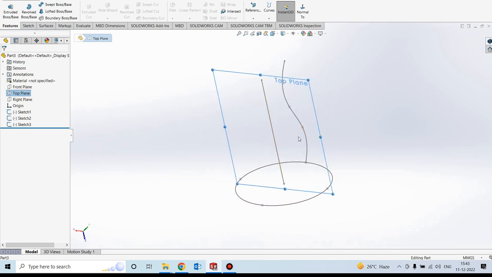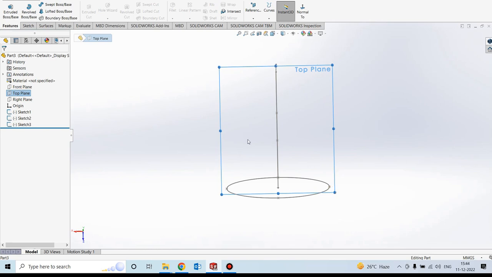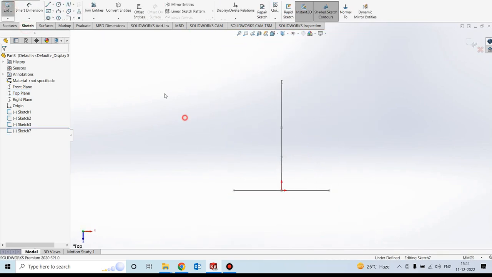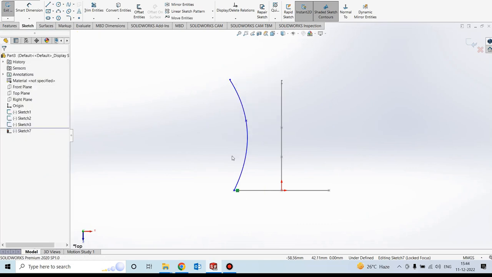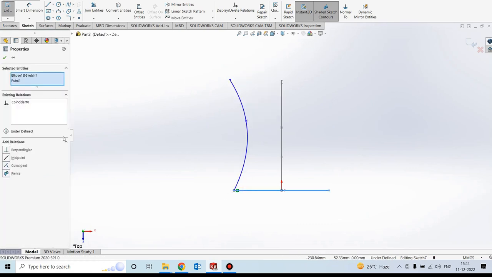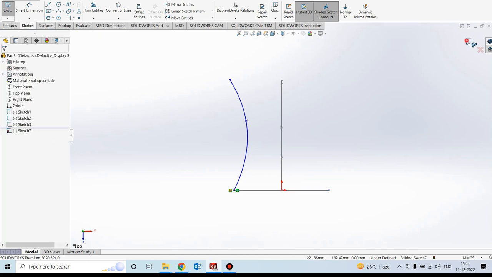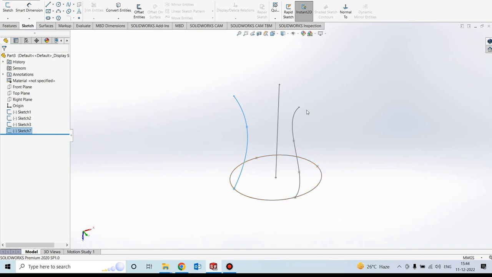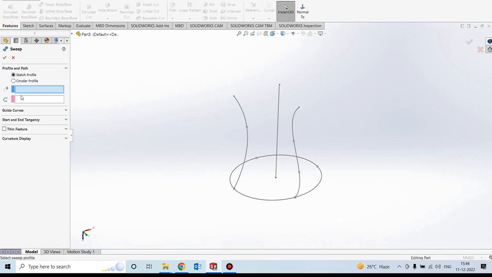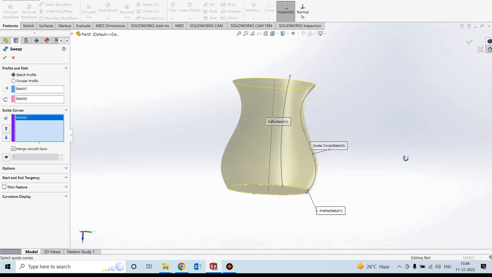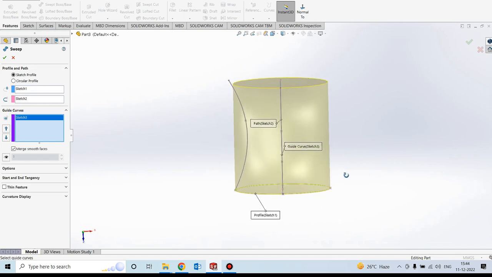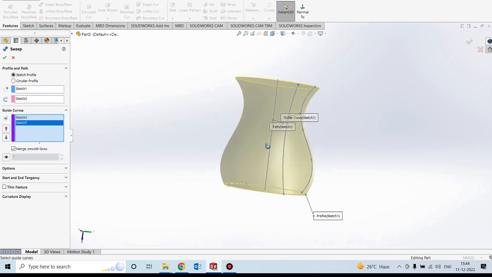Okay, we have covered this face, this one, so I will cover this face, this geometry. So I will go for this sketch here, and I will make a geometry like this. Let's just say inside of this one, and again we will go for this endpoint, this sketch, and go for this pierce. Understood? Now I will complete the sketch. So we have these two as a guide curve, and we have this as a path. So I will go for this sweep boss base, and we will select this profile, this path, and for the guide curve we will select this curve as the first one. First guide curve is this. You can see the geometry, and the second guide curve is this.